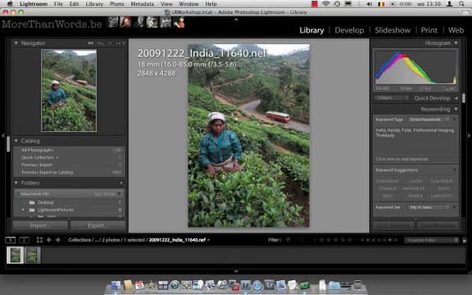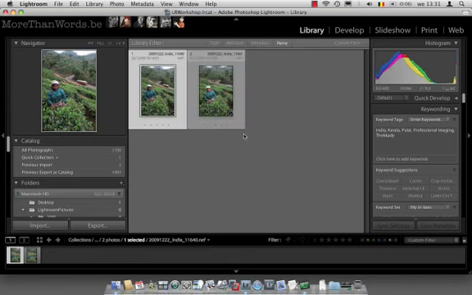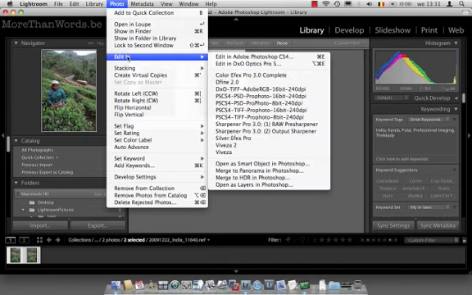And that's actually very easily done from within Lightroom, because there's this handy feature called Edit in, Open as Layers in Photoshop. So what you need to do is, I'll switch over to Grid View, Command A or Control A on a Windows PC will select both the pictures, and then you just choose Photo, Edit in, Open as Layers in Photoshop.